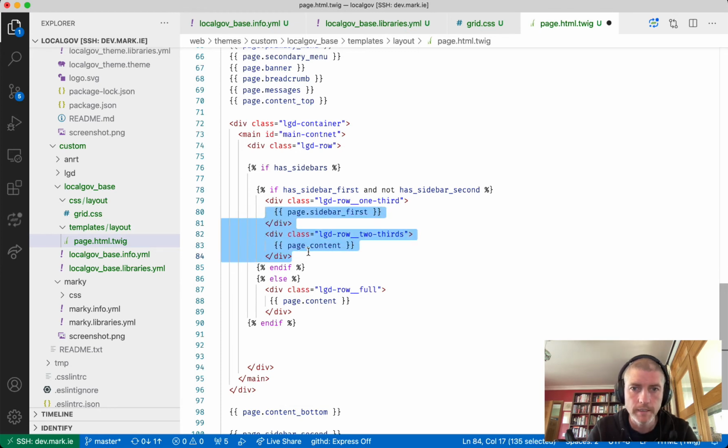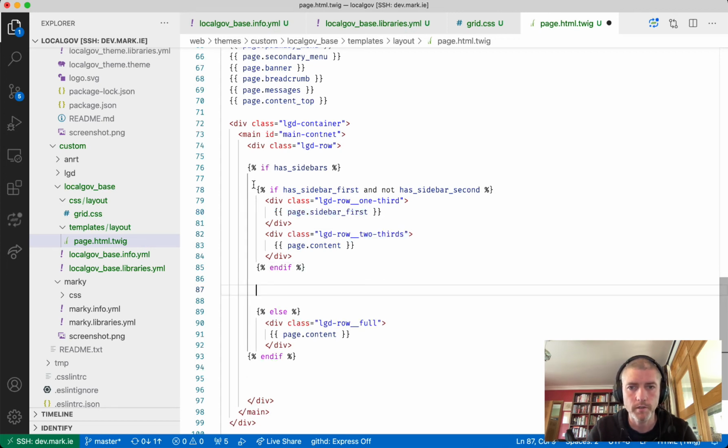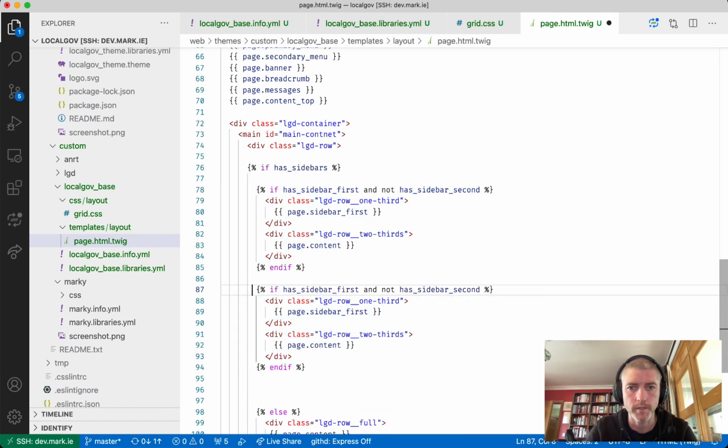Exactly what's here. Okay, get these back in position. So that's if we have the first sidebar but we don't have a second sidebar, we want to have a 1/3 column followed by a 2/3 column.